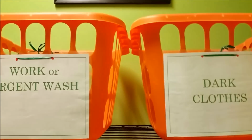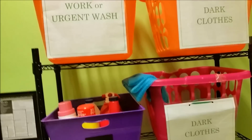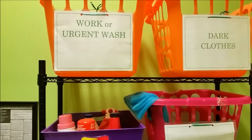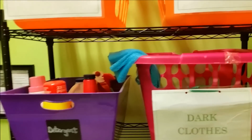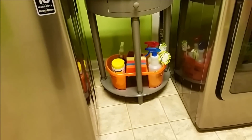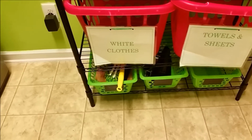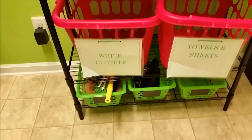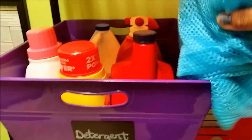The baskets I got from Walmart years ago when it was like a back to school campus sale, and most of the time that's when they have those bright, vibrant colors for back to school students. So that's where I had that from. I think my ironing board cover I got from there. My little caddy I got from there. These bins here came from Big Lots a couple of years ago. This actually came from the Dollar Tree, and this is to hold Josiah's clothes.